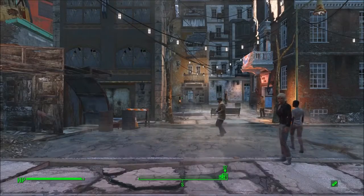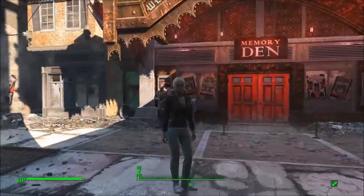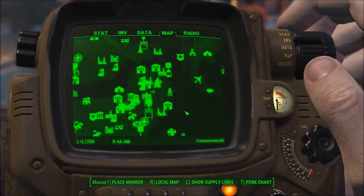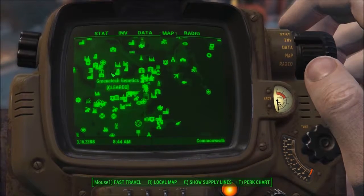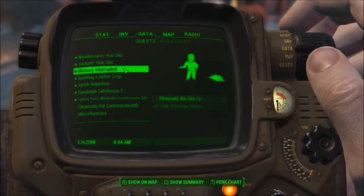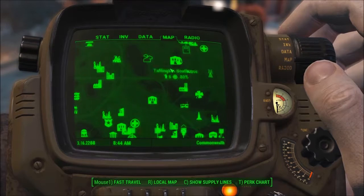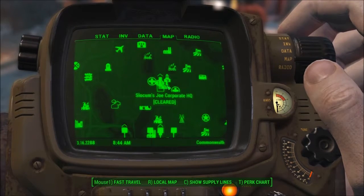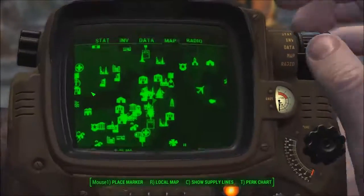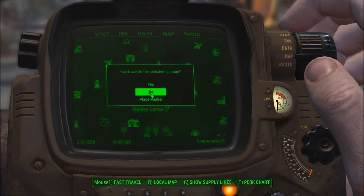So now it's time to check out. Something to take the edge off? Fred Allen, Hotel Rexford. What are you looking at? To get rid of the Gen 1 synths at... Where is it even? Where do we have to get rid of them? Yeah, it's just making sure the quest is actually marked, so it should be here on the map. Oh, up there. What is it? Malden Center. Alright, let's head on over there then. Probably best to do it while sneaking, just in case. You never know what's gonna hit you.